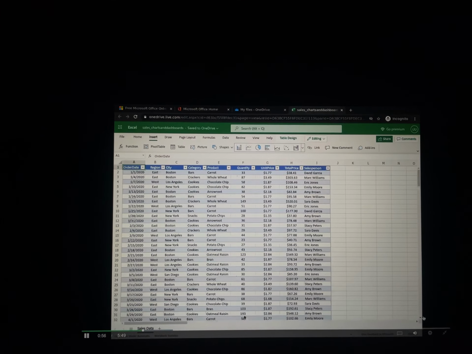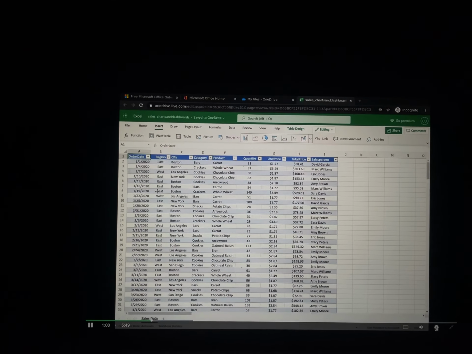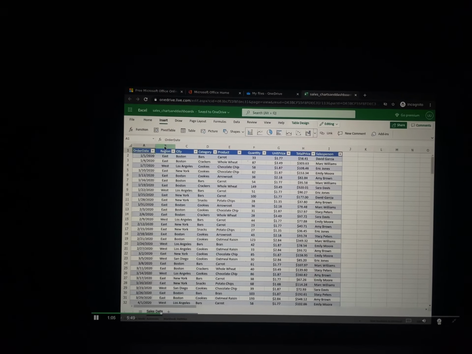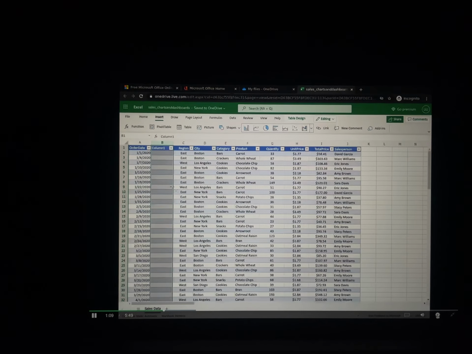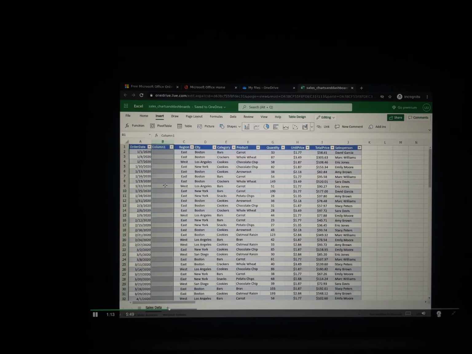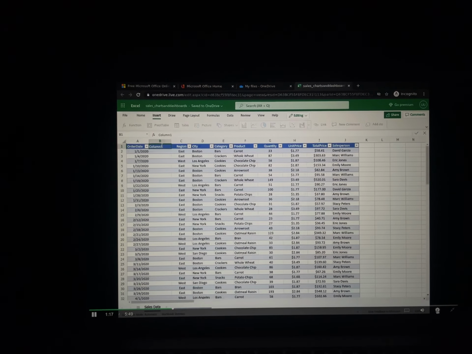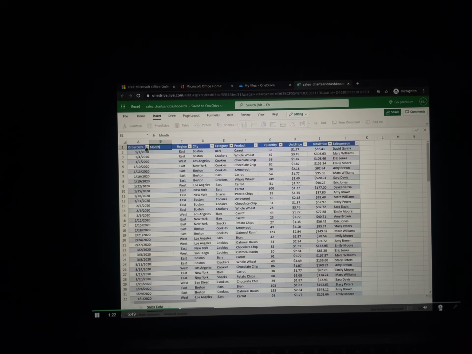You're first going to add a new column to the left of the region column. To do so, you're going to right-click on the label for column B and then select Insert Columns. And you'll see a new column has been inserted to the left of the region column. And since this column is going to show the month of the order, we can rename the header as month and press enter.